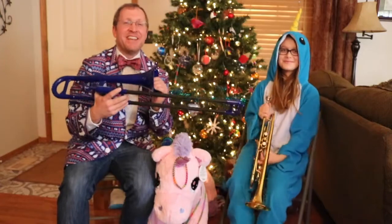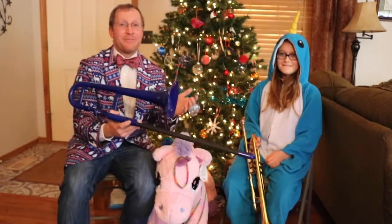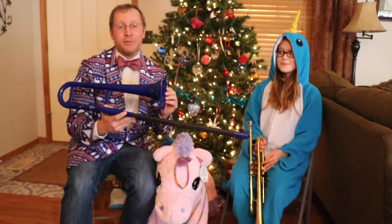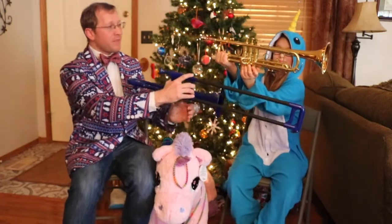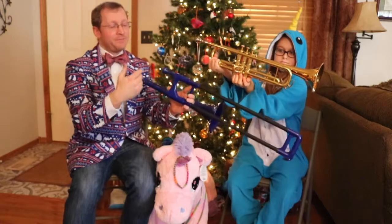Today's weird instrument is the P-bone, which stands for plastic trombone. And indeed, it is made out of plastic. This is technically an E-flat alto P-bone, meaning that it's pitched in E-flat, and because it's an alto, it's quite a bit smaller than a standard trombone. You can see, it's not actually that much longer than a normal trumpet, either.